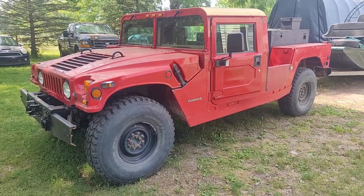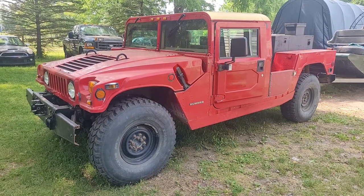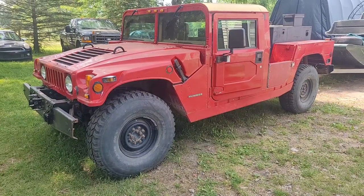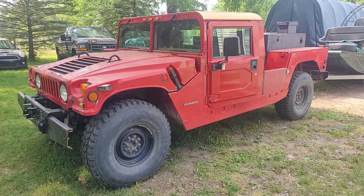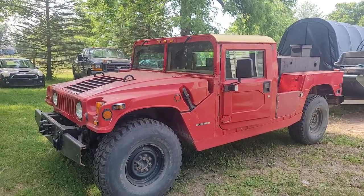This has, of course, all-wheel drive, and it's got the 17-digit VIN. So that is licensable in all 50 states. And it's got a brake controller as another feature in there. And this thing is really pretty darn good shape all the way around. It's got a 300 gallon water tank in the back. I think we've caught everything that we need to tell you about it.